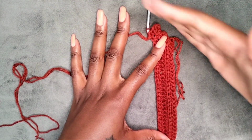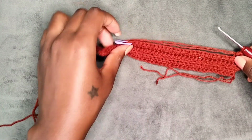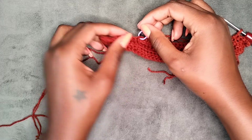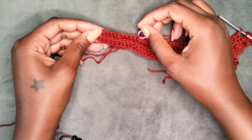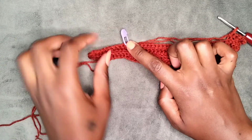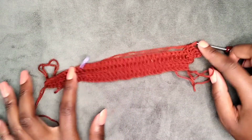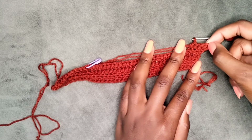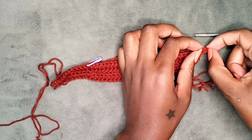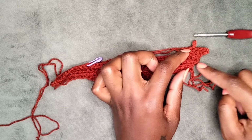this way upwards. So just continue doing that, continue making half double crochets until you get to your stitch marker. Once you get to your stitch marker, make a single crochet, make single crochets all the way to the end, chain one, turn, make single crochets until you get to the stitch marker, half double crochets all the way until you get to the one that you increased, and then chain up 3, and then go to the third stitch from your hook and make a double crochet, and that is going to be our increase.